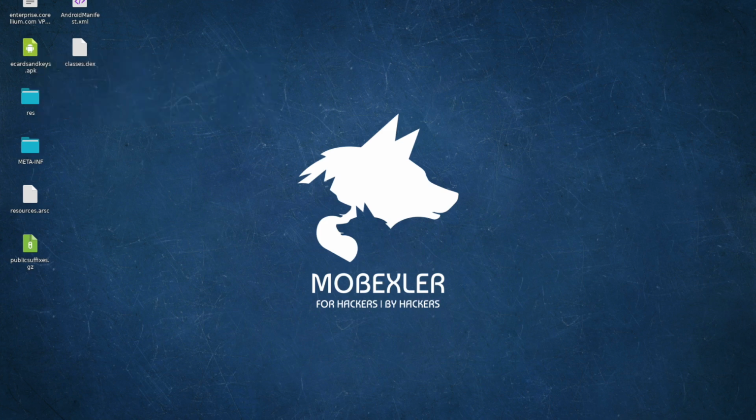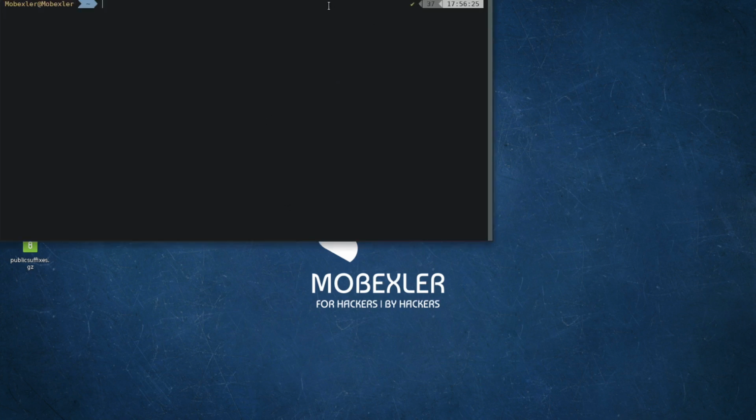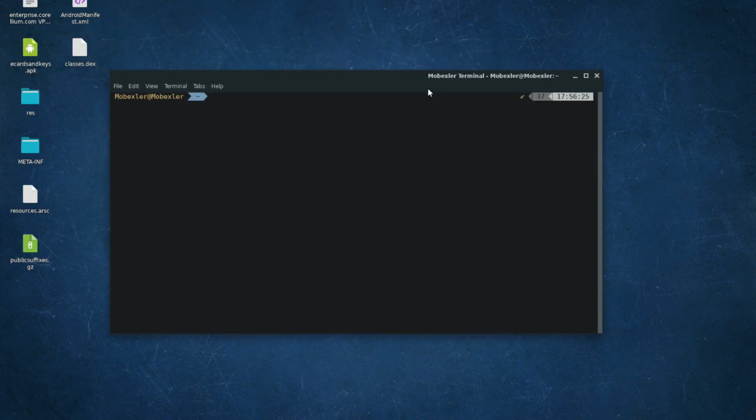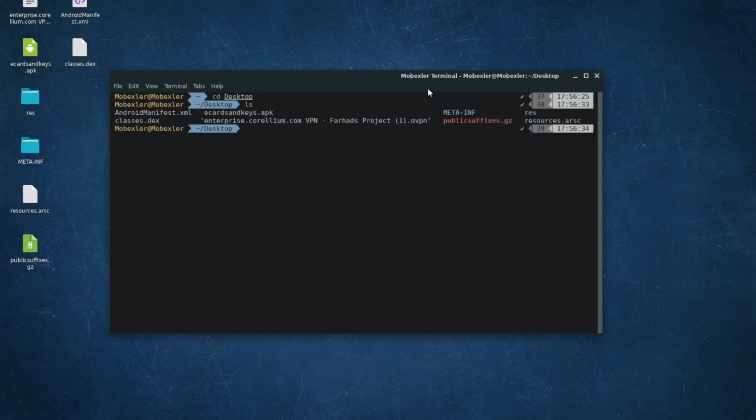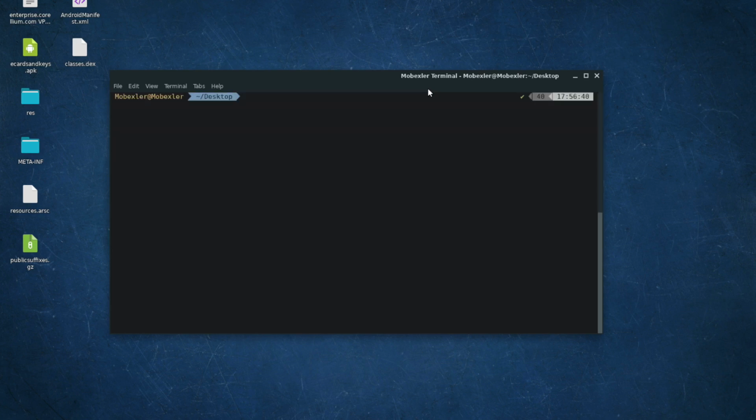You can open up the terminal and cd into the directory where you have stored the ecards and keys application. Then just say unzip ecards and keys.apk, and that should get you hold of the classes.dex file. Once you have it, follow along.